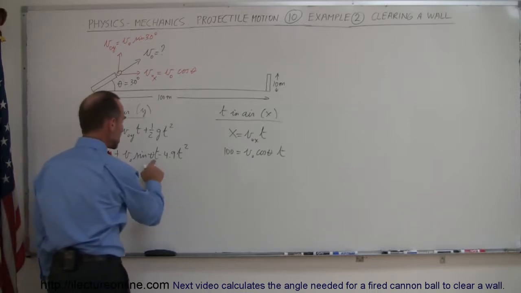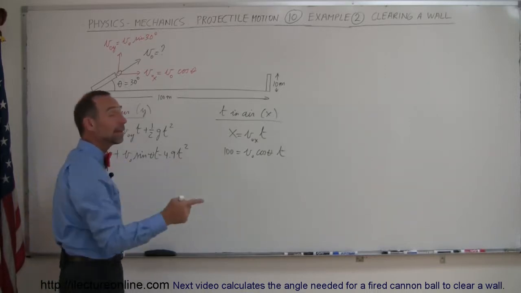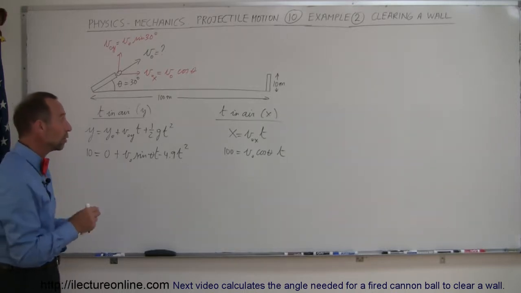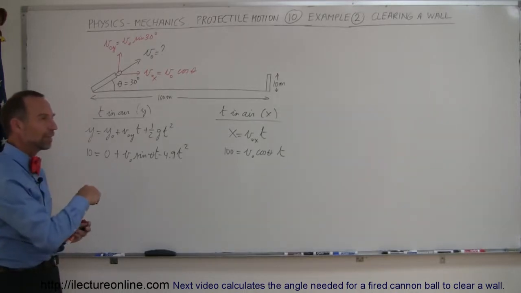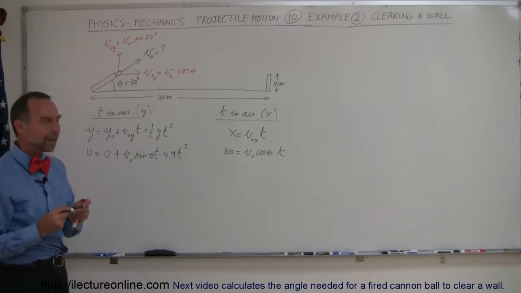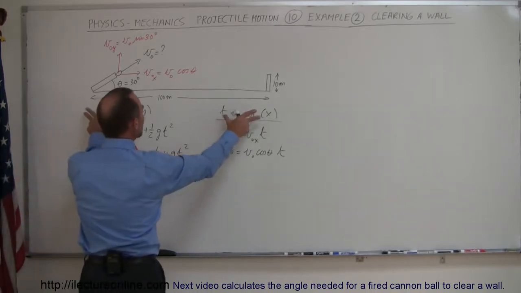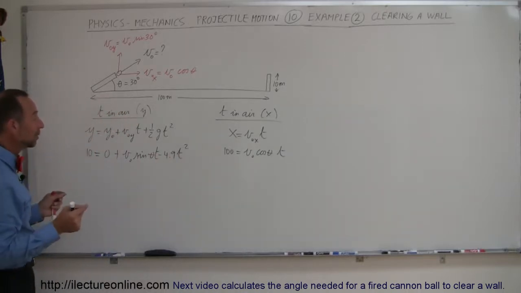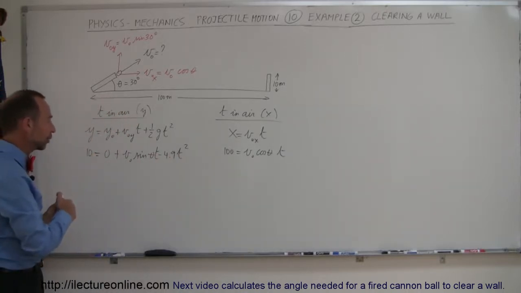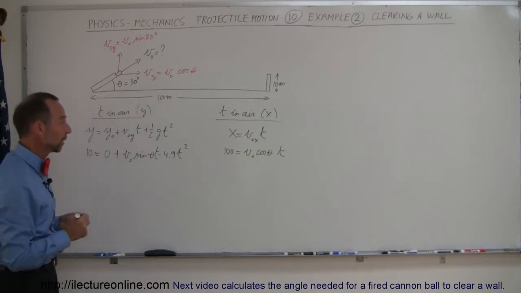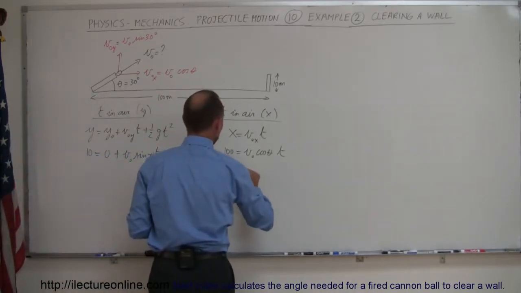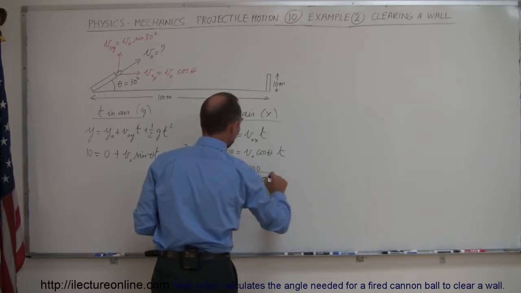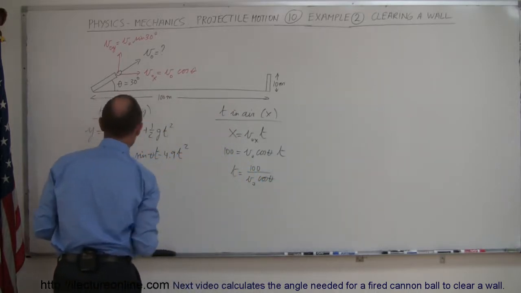If I solve this equation for time and plug it into the other equation, then I can eliminate time. Then I only have an equation with v initial as its only variable, and I can simply solve for v initial. So in a roundabout way, by using time in the air for both the y and the x direction, I can eliminate the t and solve for the only variable I don't know, which is v initial. So here we can say that t is equal to 100 divided by v initial times the cosine of theta, and we'll plug that back in here.